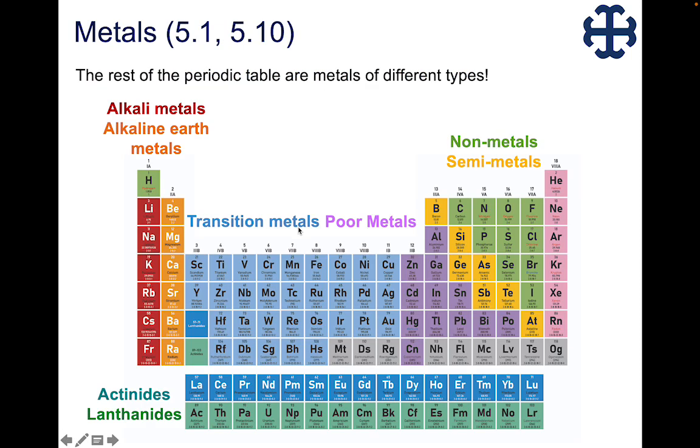Okay. Right, back to another view of the periodic table. Just a reminder of where things are, how we would designate them. Key things to know: this upper right-hand corner are our nonmetals and our semimetals. As far as we're concerned, things that are semimetals behave more like nonmetals in this class than they do metals, although they can be metallic in some cases, thus their name. And everything to the left of that is going to be a metal.